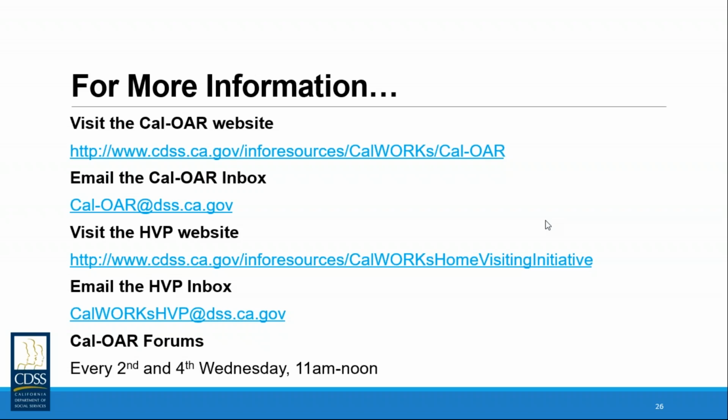Okay, requesting clarification. Counties may enter a future end date on the special indicator HVP received participant based on the parameters of the home visiting model. No. The end date should not be entered until the situation meets the parameters specified in the model. In one of the example slides, it did have a future end date.